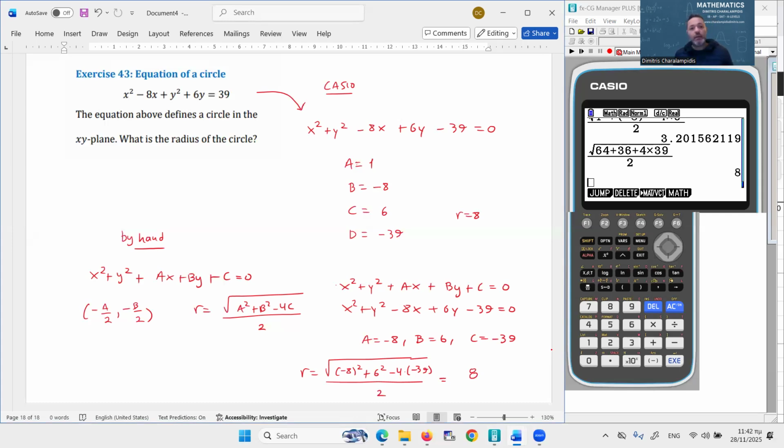Desmos sadly cannot easily help me on that. If you're using Casio, then don't mind at all because there is a specific route to follow through conic graphs like the one I showed before. If you can remember, and I think that you should remember it by heart, remember that the radius is given by a squared plus b squared minus 4c, put in a square root, and then divide by 2.